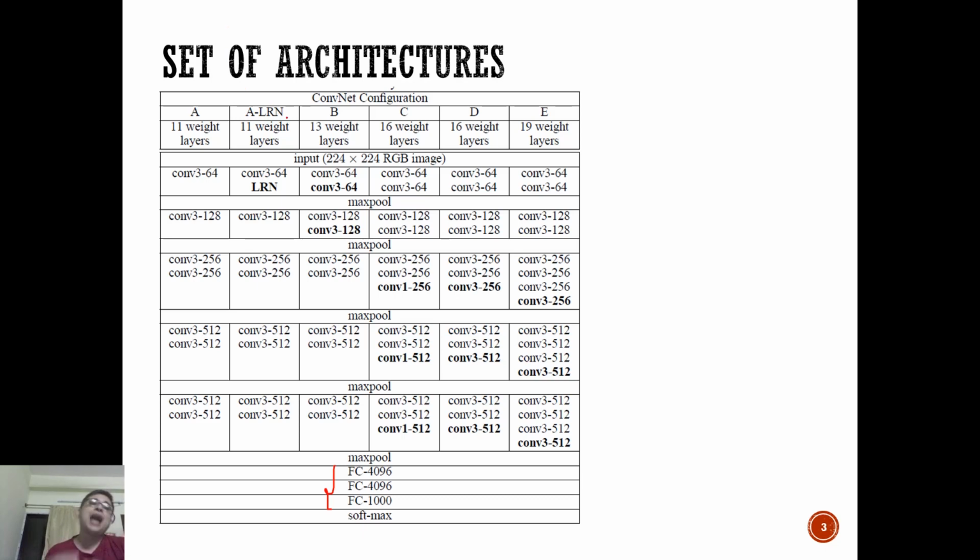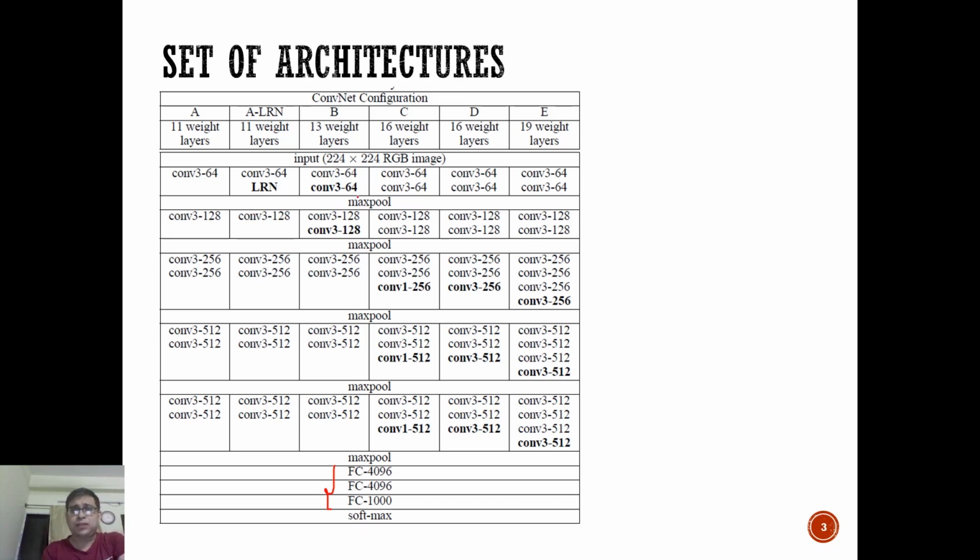LRN again had 11 weight layers. If you remember, one of the things that AlexNet proposed was local response normalization, which was normalization at a much greater scale, known as LRN. They wanted to compare whether, if we apply LRN in any of the units, our performance improves or not, right? And then in the next configuration, more convolution layers were added, so it was 13 weight layers, right?